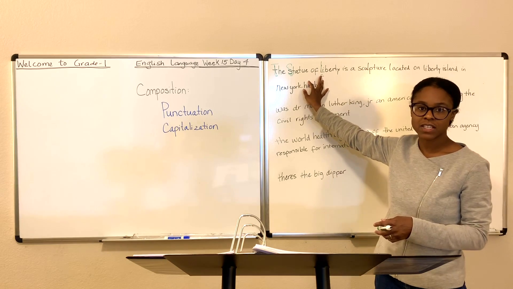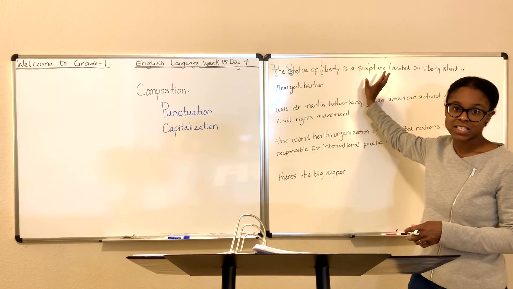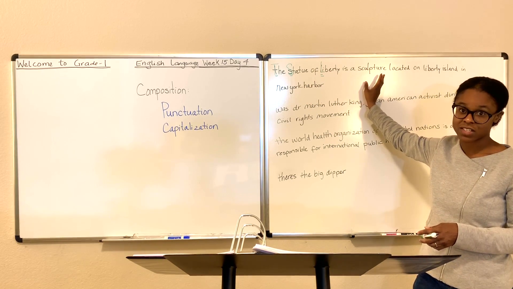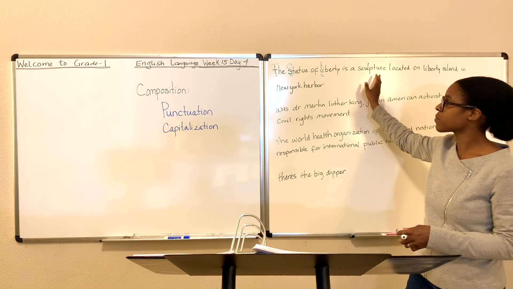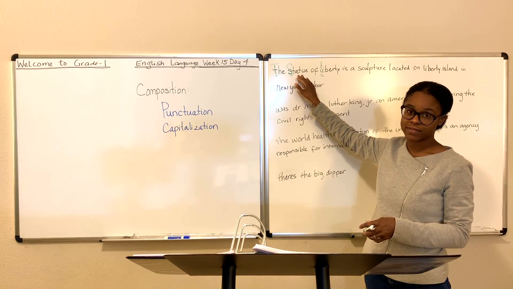So this is name specific. So that's proper noun. This is common. So this is common noun. There are lots and lots of sculptures throughout the country. There's only one Statue of Liberty and it has a name.